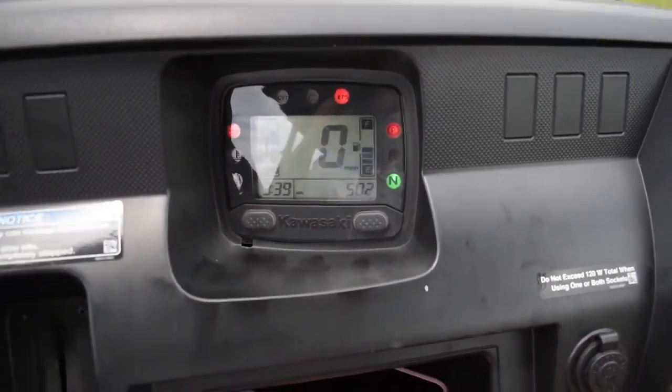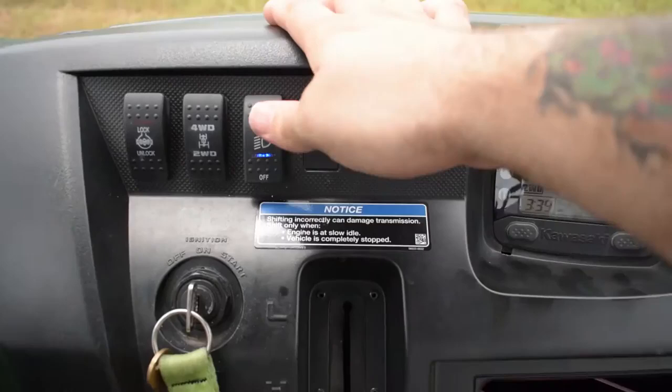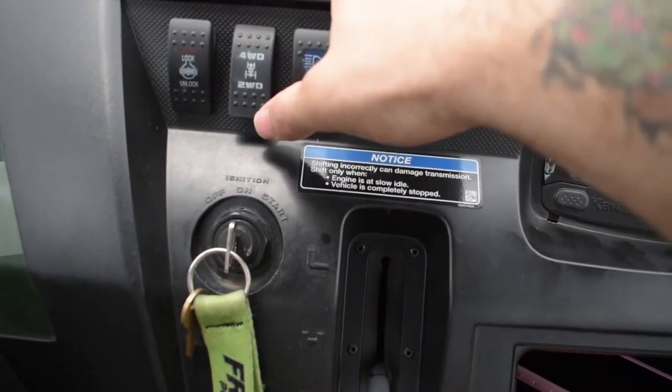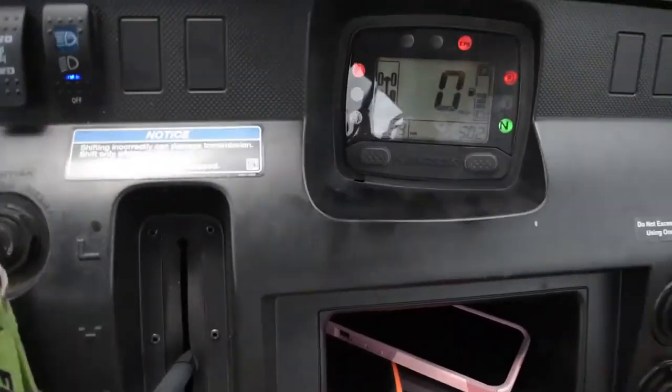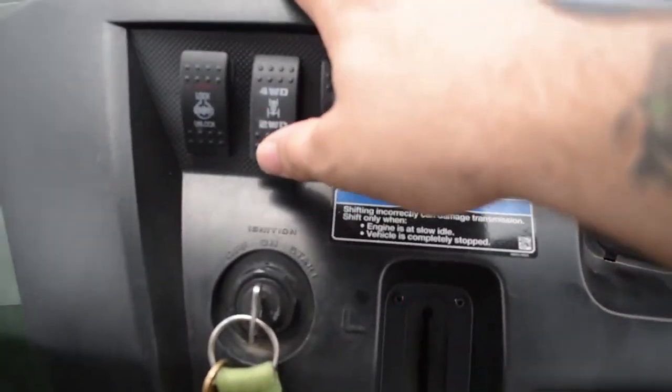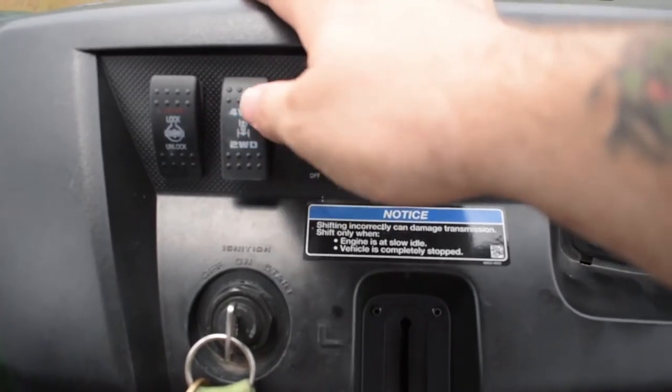That's crazy. Then you got your light switch. I do like that the light switch is lit up. I do not like that the 4-wheel drive switch is not lit up, but when you turn it on, it changes over here and says 4-wheel drive, so I guess you could change the switch out if you wanted to.